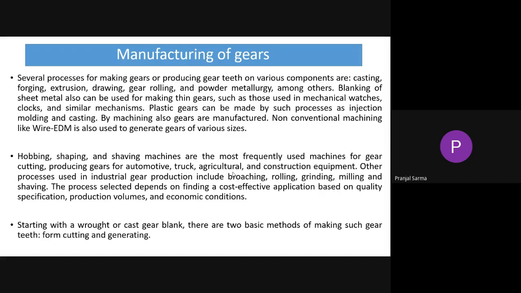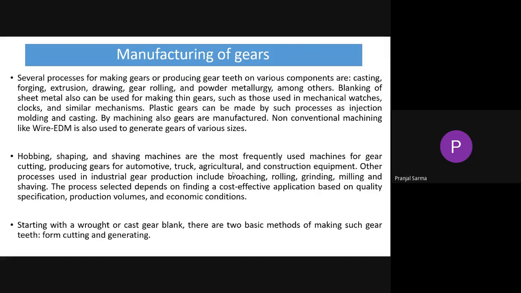Apart from these methods which we have discussed, casting, forging, etc., another versatile method is the machining process. The manufacturing of gears can be done by a variety of conventional manufacturing processes. Apart from that, we also have different non-conventional machining processes like wire micro EDM, or LIGA, and laser sintering. All those manufacturing methods make it possible to manufacture gears of various sizes and shapes. Shapes here means different gear teeth profiles.